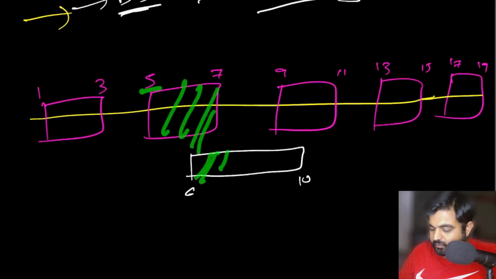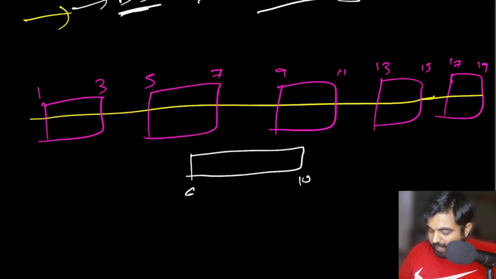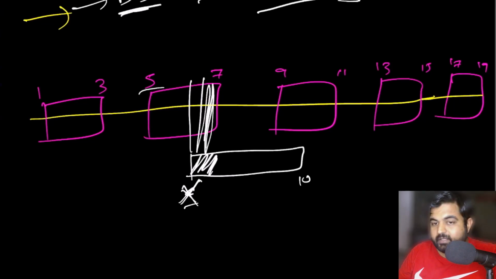I know how to do the merge operation: picking the smaller value between these two and picking the greater value between these two. After picking the smaller and greater values, we have already eliminated the starting position of this one. So we already took care of this part. But now we will have to take care of the ending part as well.